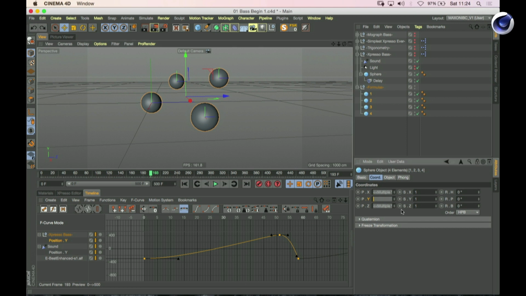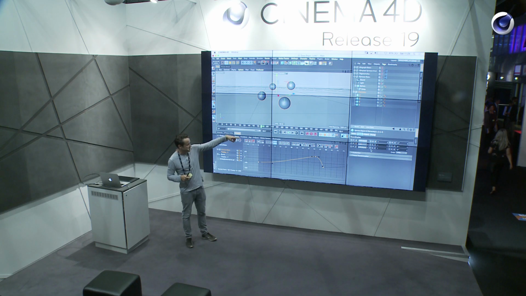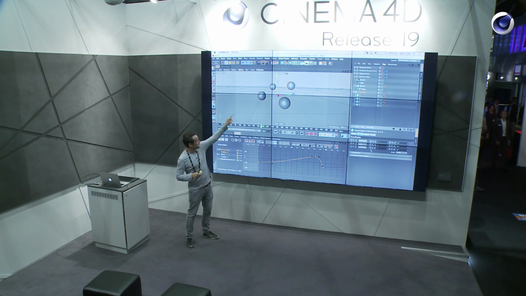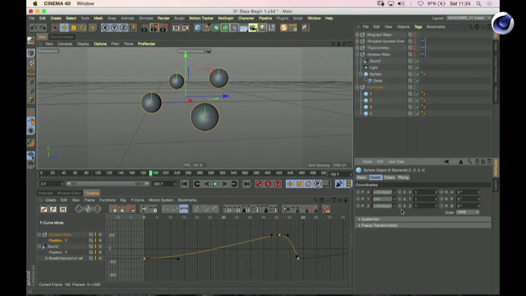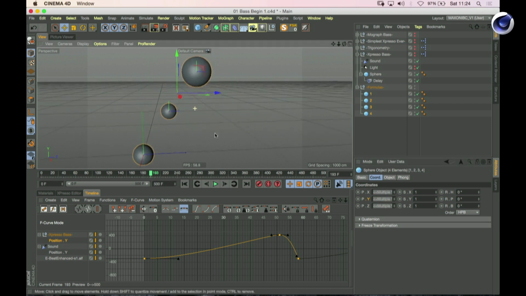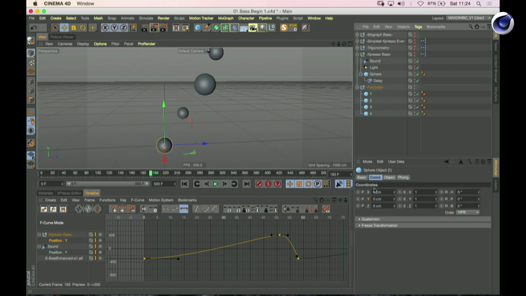You can also do more advanced things, so you can do random. So actually, I'll show you the num function. What the num function does is it looks just in your object browser, and if you type in num, it'll go, that's 0, 1, 2, 3. It'll just give you the number it is in order in the object browser. So I just do num times, say, 50, and it just puts them in a line. I'll do, say, num times 300. I'll make it a bit clearer. So if we look at each one, it's done 0, and then 300, and then the next one will be 600. So that can be quite useful.